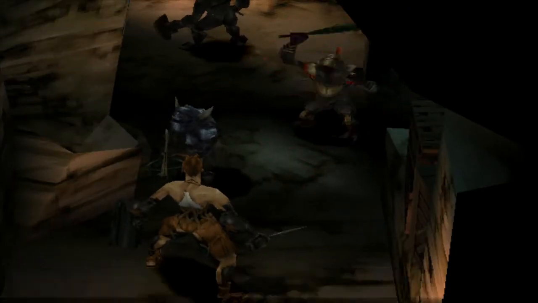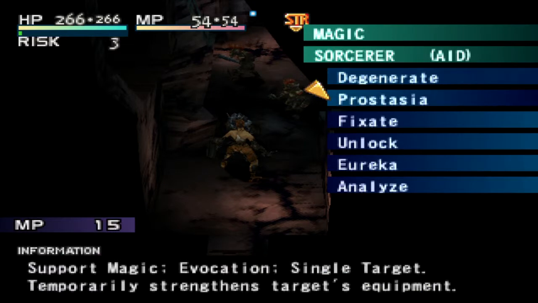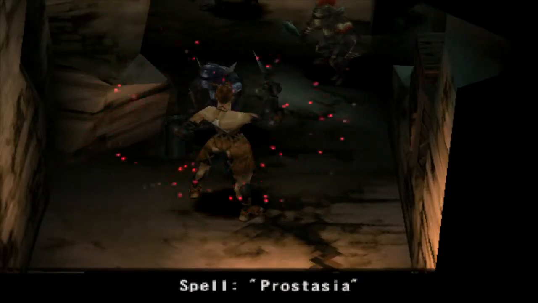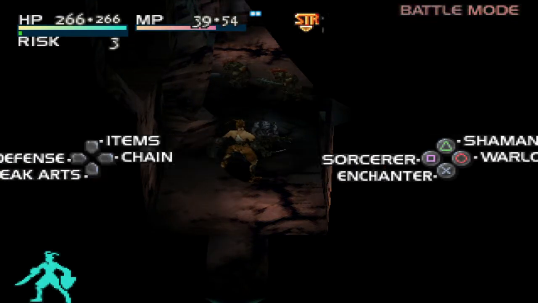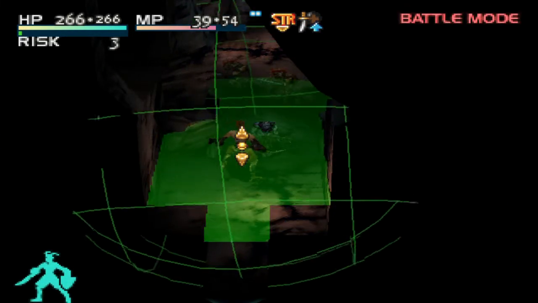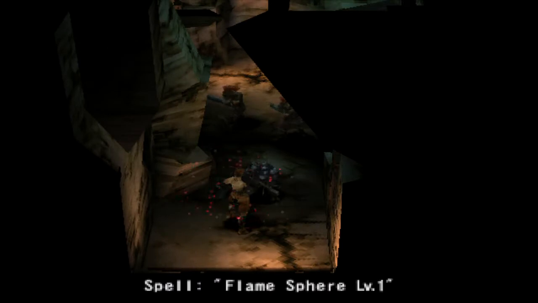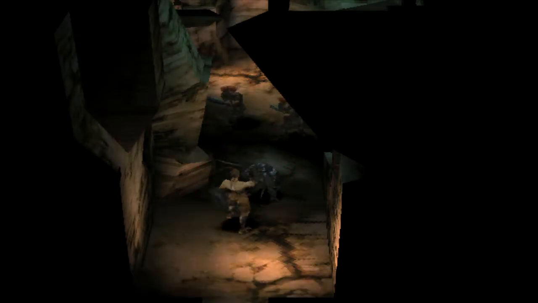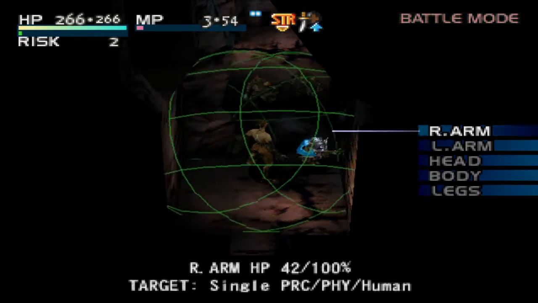Degenerate, oh no. Very horrible. Strength down, so to balance the odds, let's Prostasia. More equipment. Okay, let us deal with the sorcerer that is always usually giving us problems. So scroll down, cast this all the way there. Flame Sphere, wait, I didn't use the item? I cast a spell, oh wait, wrong spell that I wanted. I wanted... Split. I'm confused.